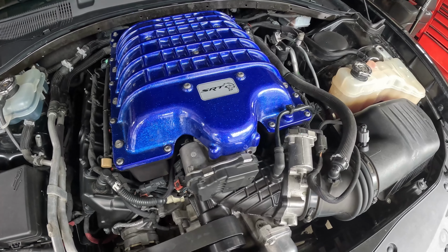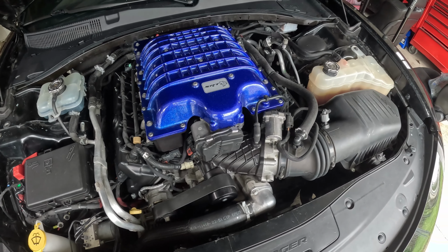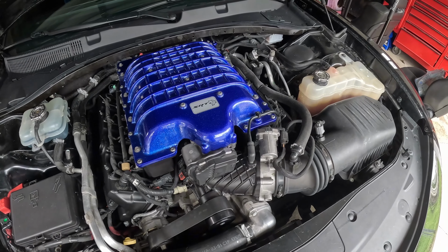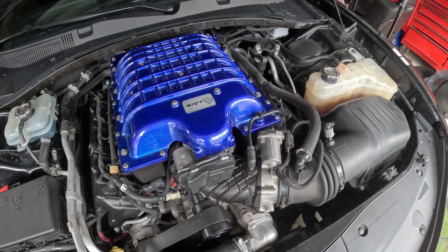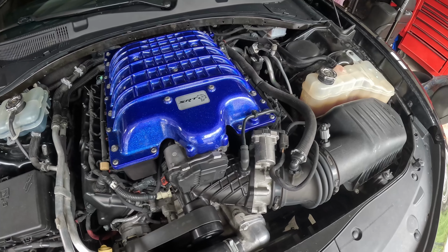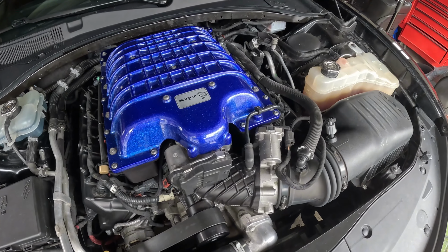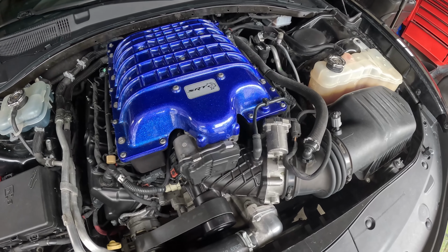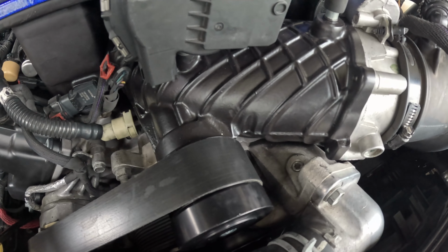So I had someone help me with the pump, because like I said, this was a Scat Pack. If you've been watching this channel, this was a Scat Pack. So I did not swap out the body harness, so the plug was not there for the pump. I had to wire the pump up myself through the fuse box, and something went out with the pump that I'm not very sure about. If you've been watching me, I'm learning day by day. I'm not a mechanic, I'm a factory worker, and I just try to do what I can. When it comes to this electric pump, I do not know what I'm doing. I do not know how it went out. But I'm gonna deal with the supercharger problem first.